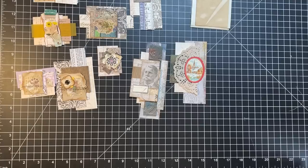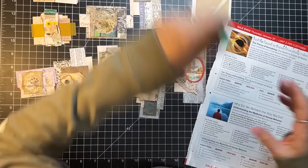Okay, we got some gluing to do, folks. Let's do it. And all these will be done. Can put them in the done box.